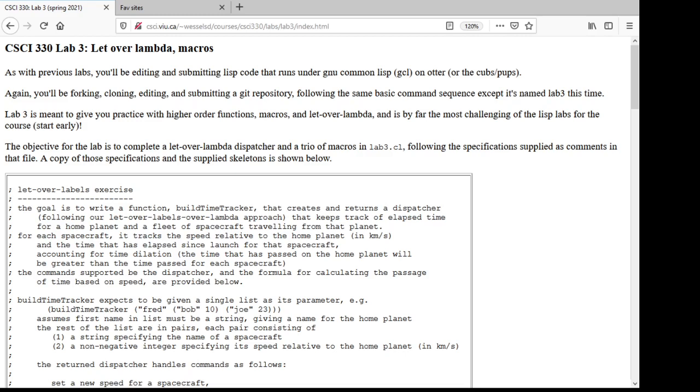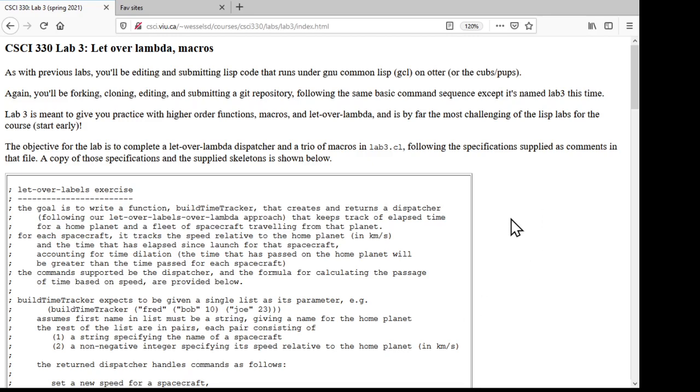Again, usual idea, so this is Lab 3. It'll be in a Git repository called Lab 3 that you'll be forking and cloning. The due date for this one, if I recall correctly, is February 25th, so you've got kind of 2 weeks of class time plus the week of the break to work on this one. And again, it is a little more involved than some of the ones we've done previously, so I would advise starting early so you can take a couple of stabs at this one. I am going to run through the approach that I took in developing a sample solution to give you kind of a guideline on what I think would be a reasonable approach.